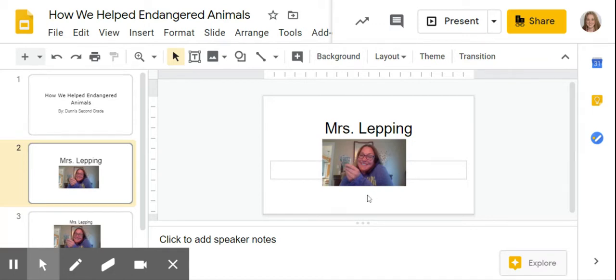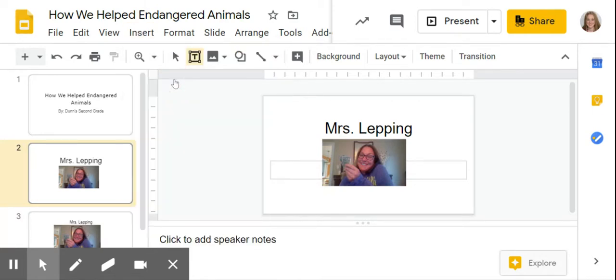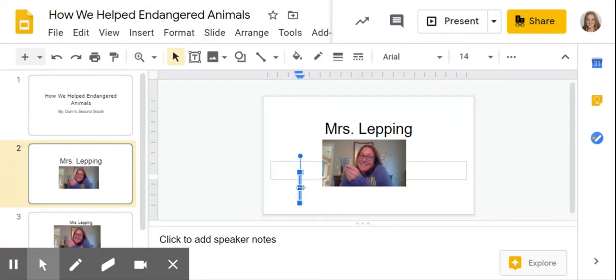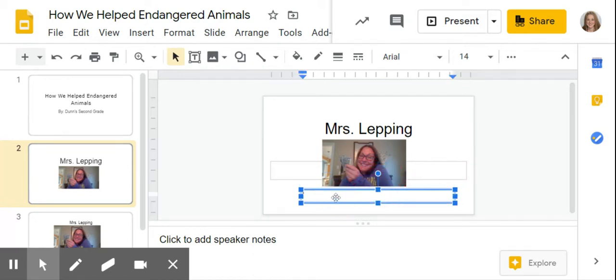I got my picture, and now down here at the bottom, I want to tell everybody about it because they don't know unless I insert a text box and tell them about it. So I'm going to do that. I'm going to insert a text box, and then I want to move it so that it's out of the way of my picture. And I may not have just done this right. Let me see here. I think to move it, you want to click on the middle, and then you can lower it a little bit. There we go. So this is my text box.